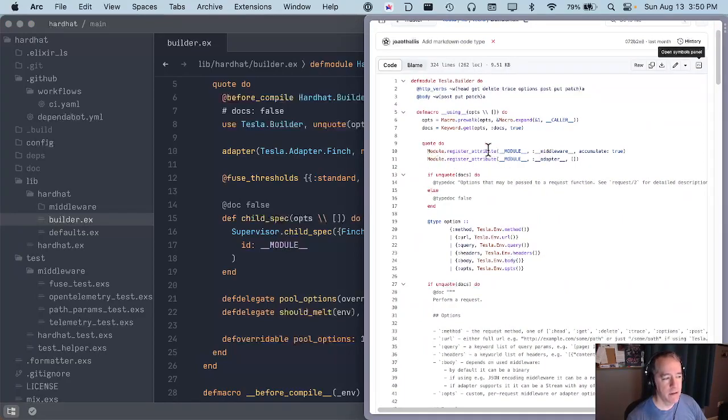In the module that is being emitted, in the context of this use macro, it creates a module attribute which is dunder middleware, and it says accumulate true. This means that every time you set this middleware module attribute, it's going to add a new one rather than overriding the one that was there before.